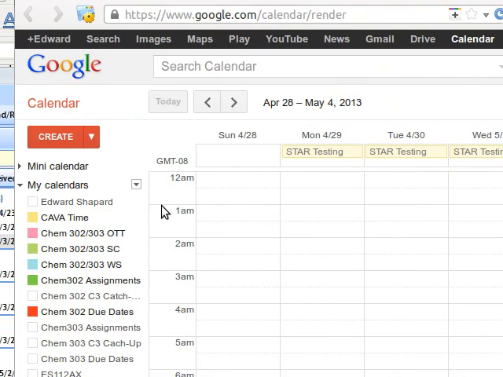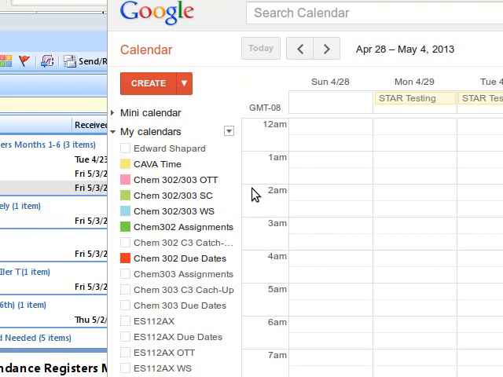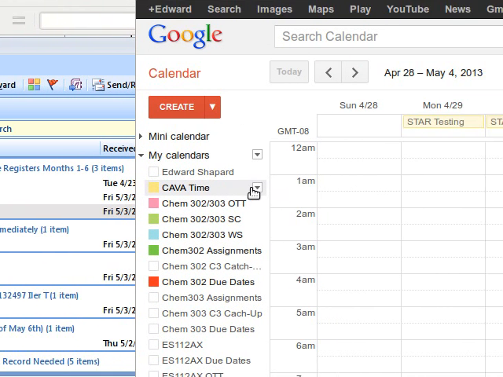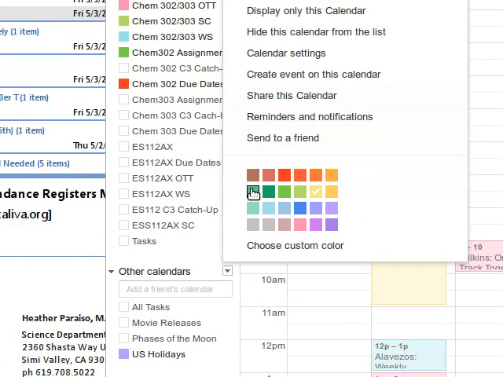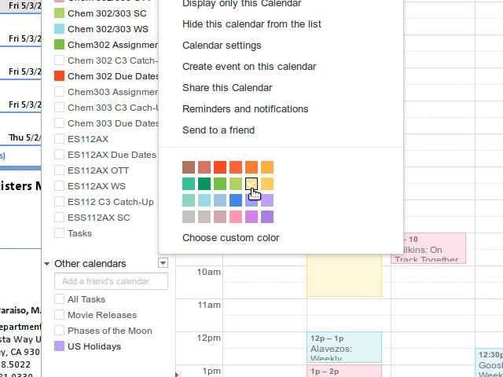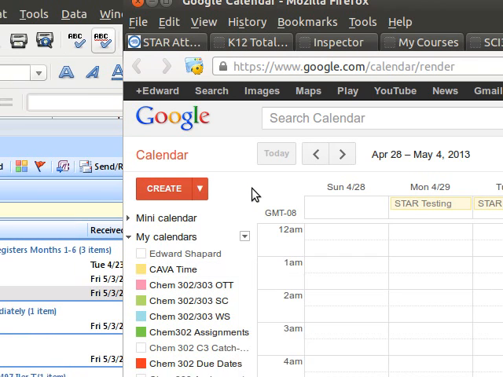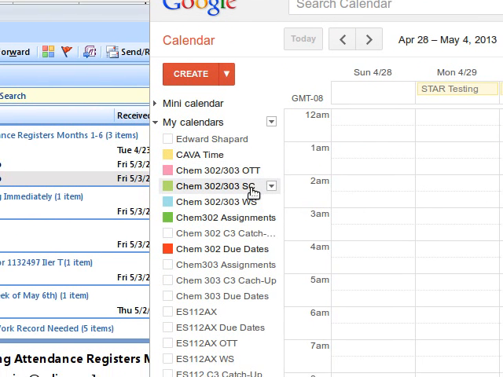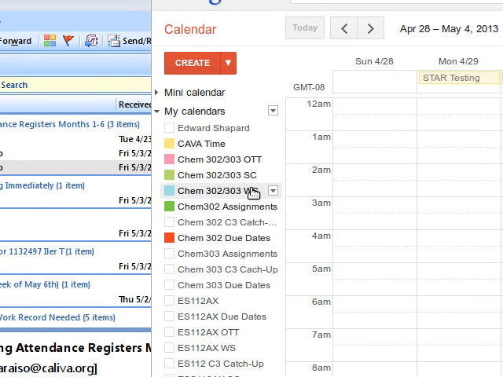There's one more thing that you'll want to do, and that is you'll want to set the colors, which is really easy. Just go to one of the calendars, hit the drop down button, and just click on the color you want right here. Alright, so the convention is to give the on track togethers pink, student choice kind of a greenish, and weekly spotlight bluish.